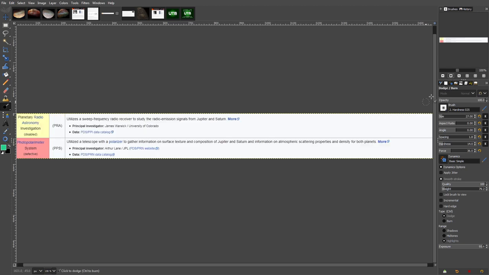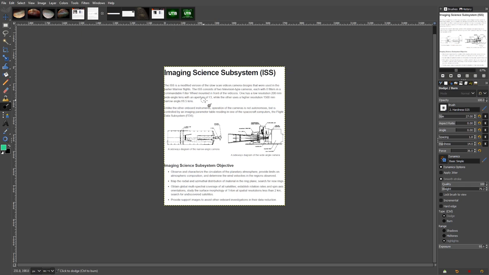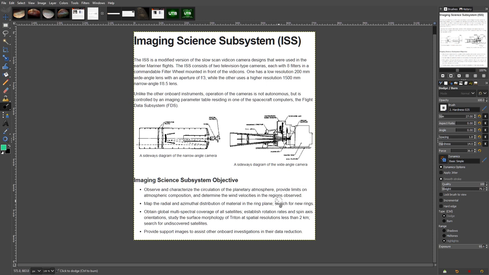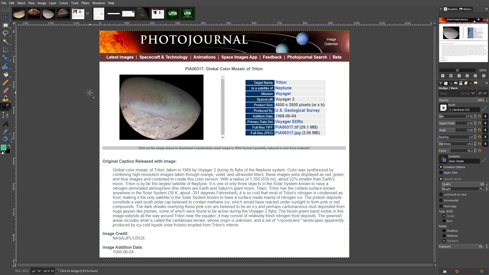This is a couple of the instruments that it had on board, which I thought was quite apt to what we're looking at. So it had a telescope for gathering information, surface texture. So they can get very, very close. This is if you're interested. And there's some as well about the cameras they used, etc., etc. So we will be looking at stuff like that. But I'd just like to give you some information regarding this small planet.